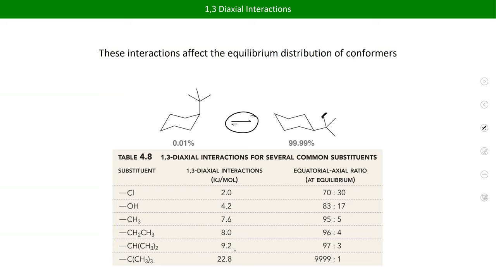Typically, we wouldn't show this step in a multi-step reaction unless, for whatever reason, one conformer reacts but the other doesn't. If step one makes this, and step two has to start with the other conformer as the reactant, then a rearrangement needs to happen before you can go on to step three. In that case, we would show a physical rearrangement. But typically, the conformer it's sitting in is not going to affect the reaction rate, so we wouldn't need to show this step. Make sense? Yeah.